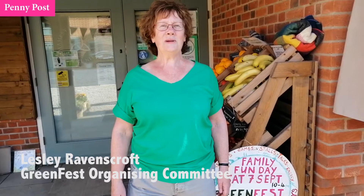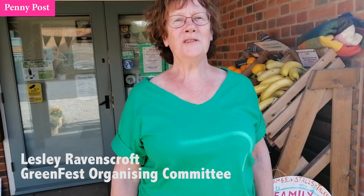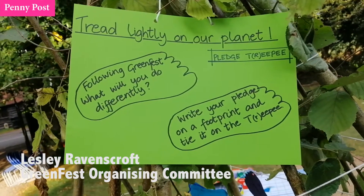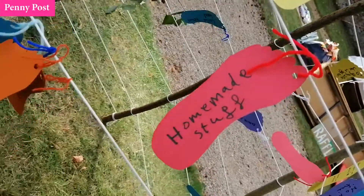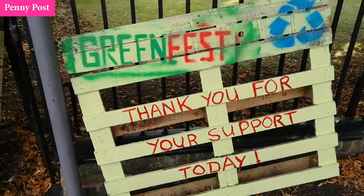So it's been an amazing day. We've had so many people, everyone has been so happy — it's been such a success. We've had about 100 volunteers here, all sorts of stallholders, talks, so much interest in recycling and repurposing what we can do. And this just shows what we can do as a community. Just brilliant. I hope this inspires other people to do the same. Thank you.